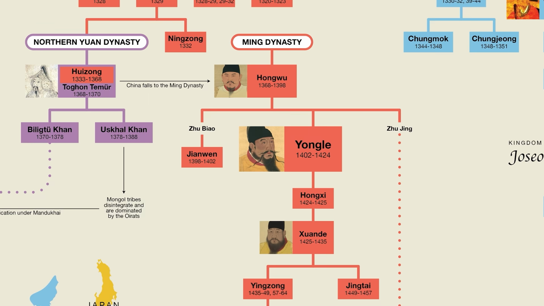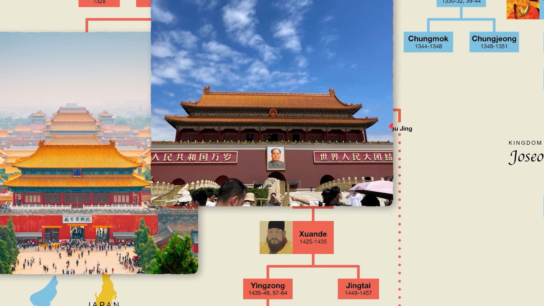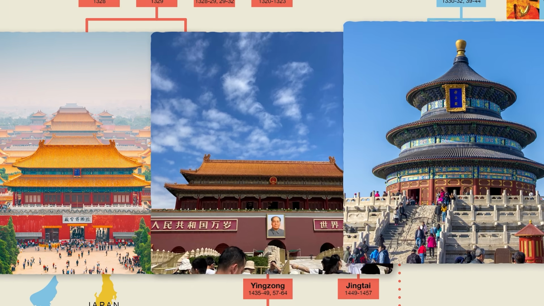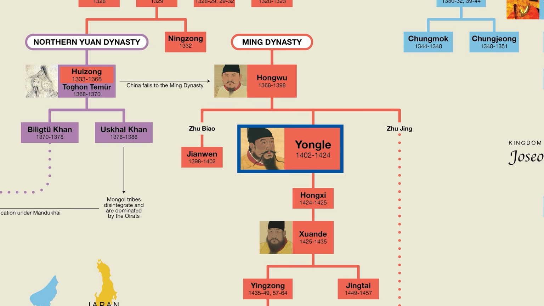Second, take note that it was during the Ming period that Beijing, as we know it today, started to be built, on top of what had previously been the Yuan capital. This included famous structures such as the Forbidden City, Tiananmen Gate, and Temple of Heaven, all of which were commissioned by the Yongle Emperor, who is considered to have been the greatest emperor of the Ming dynasty. You see, it was him who named Beijing Beijing, which literally means just northern capital.